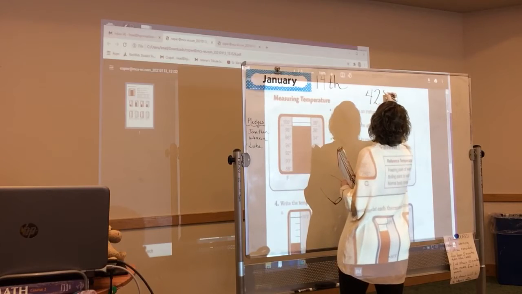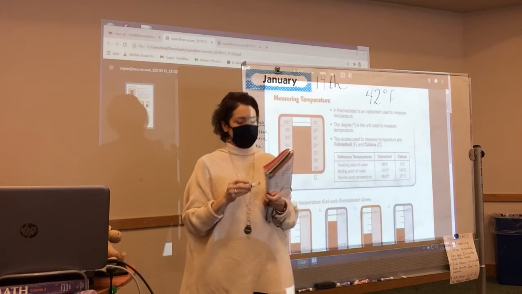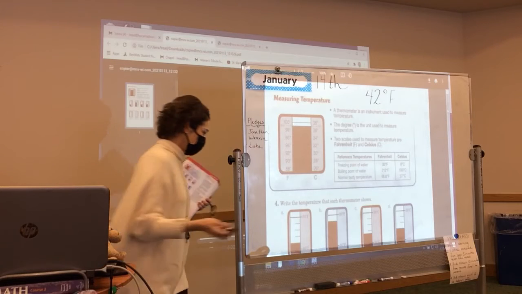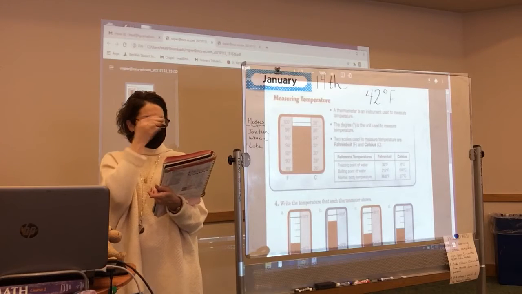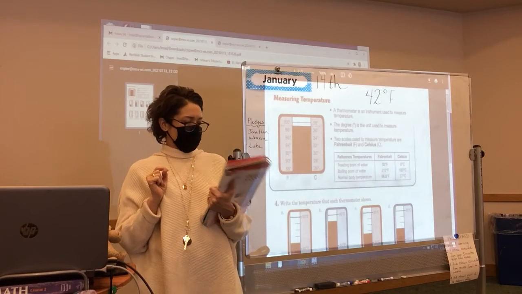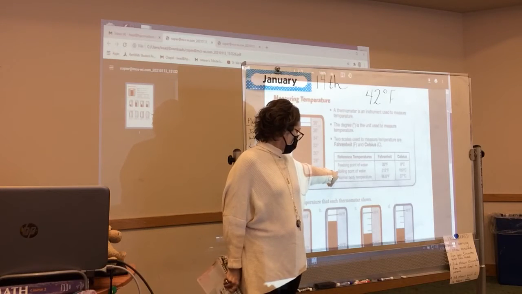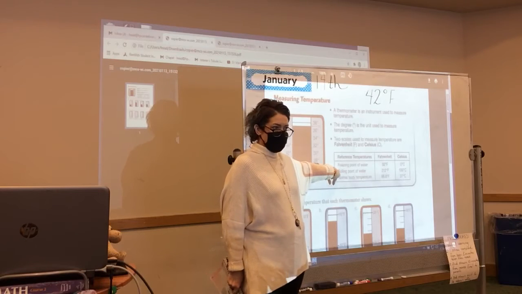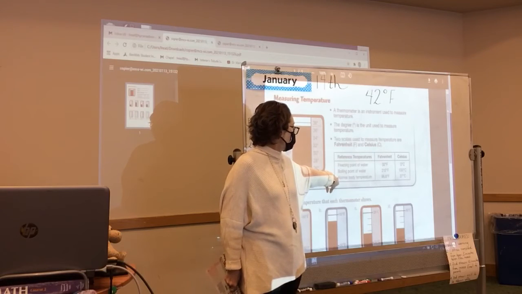I'm just using this as a reminder: the little degree symbol and then the F. That should be included with your answer because we are dealing with temperature, okay? Who can tell me, we have this little graph on top, what is the freezing point of water? Jeremiah. At the top. 32 degrees. What is the boiling point? Jonathan. 212 Fahrenheit. There you go. Degrees Fahrenheit.